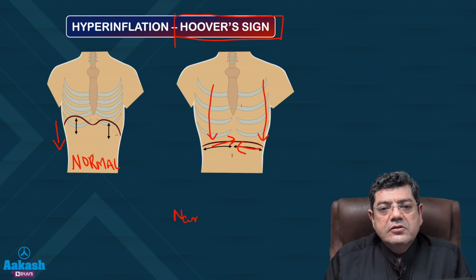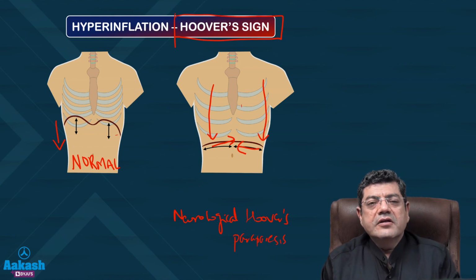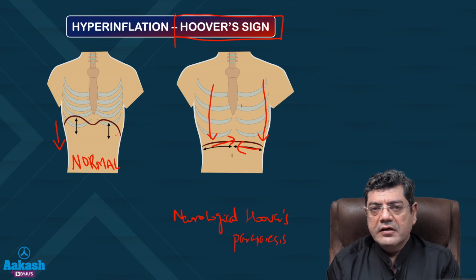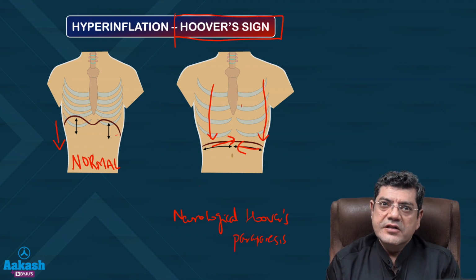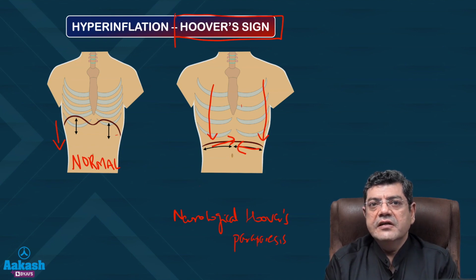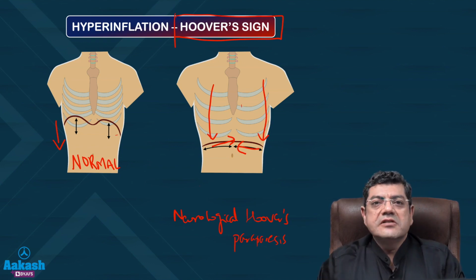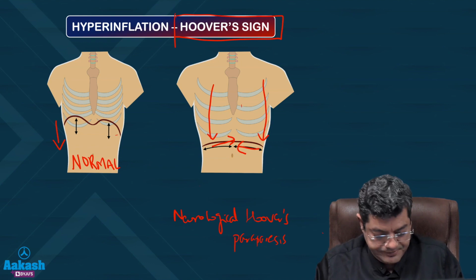Have you heard of the neurological Hoover's sign? The neurological Hoover's sign is seen in patients who are malingering a paraparesis. So, I'll quickly describe that. You keep both your palms beneath the heels of a patient who's complaining of a lower limb weakness. You ask them to try and raise one leg or one foot. If they are genuinely trying to raise one foot, you will feel a pressure on the contralateral hand. If you don't, that is a Hoover sign, and it is evidence of malingering, right?